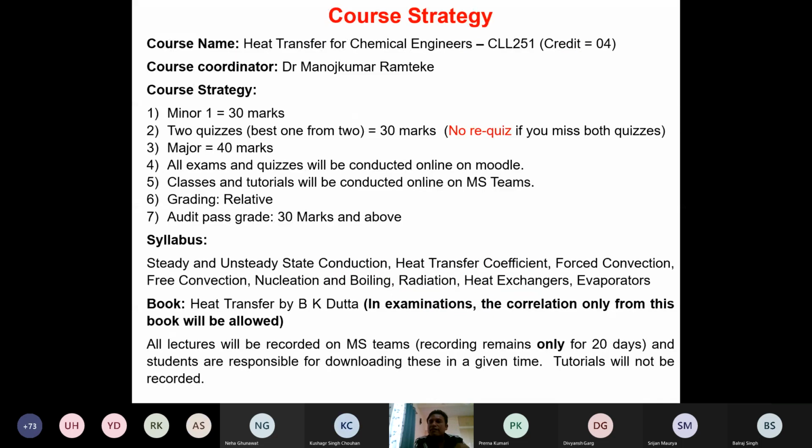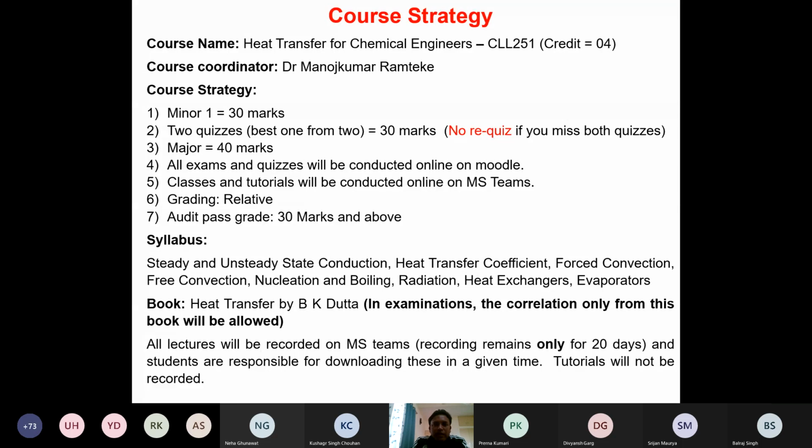So core strategy, this was one of the points pointed out by some students. So credit is 4. Yes, you are absolutely correct. So 310, credit is 4. Other than that, those who have not attended the last class, I will just take 1 minute and then we will go to the summary of the last class.